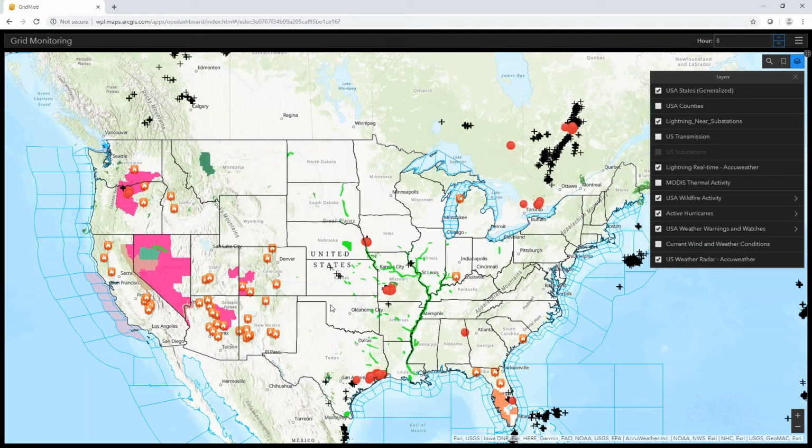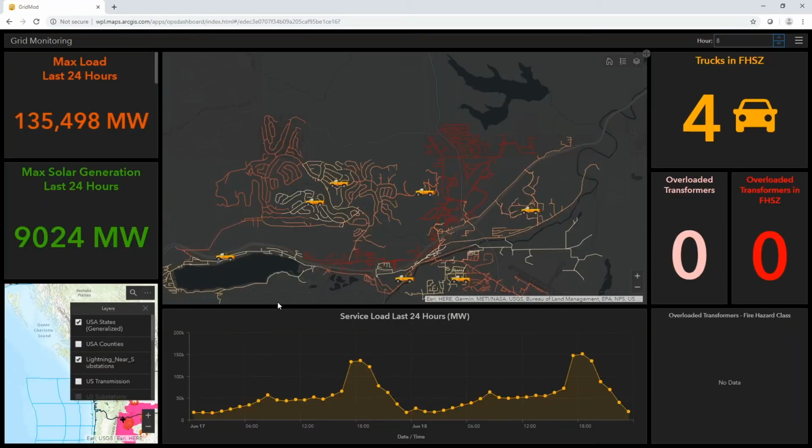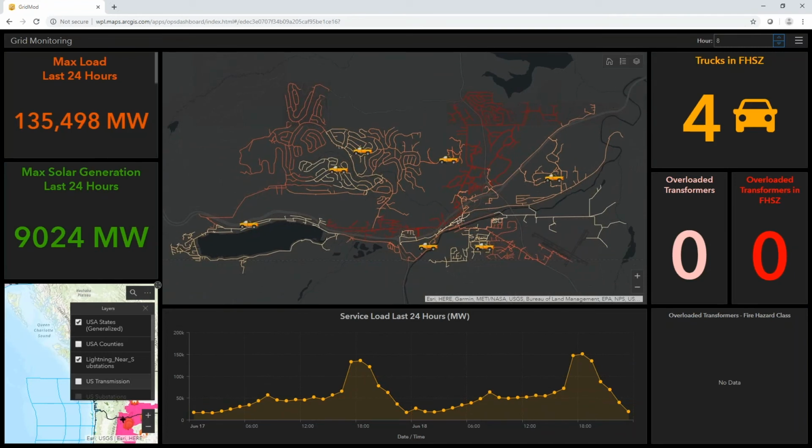that could either impact it, or since there are already strikes happening in that place, it can eventually impact our substations. Now our weather map is actually a component of a dashboard that we're using to monitor all the activity across our network. If we look at the main map, you'll notice that circuit map we've been seeing throughout the presentation, symbolized according to the load. We're also pulling in from our AVL feed, or our truck locations, that we're recording while our staff is out in the field. Right below that, we can see our service load over the last 24 hours or so.